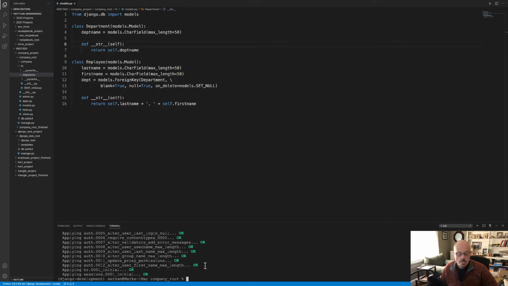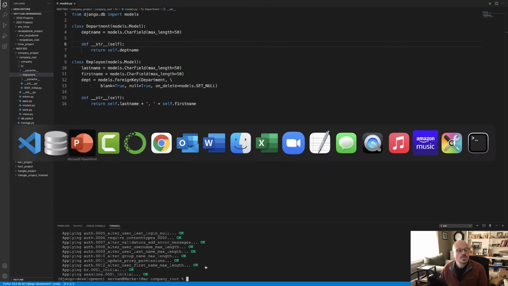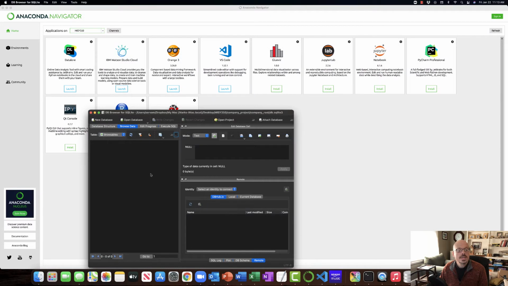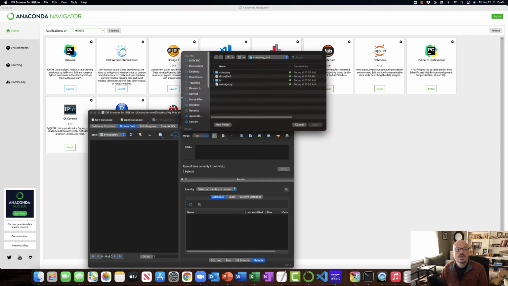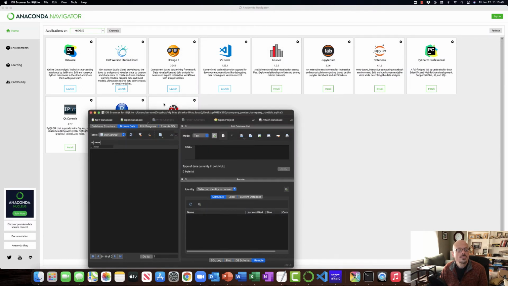And let's now go back to the DB browser. So we should be able to now get into the appropriate table. So now I'm going to say open database. Let's go back to that DB3 Lite. Hopefully that's there now. And you'll notice now that we can actually browse. You'll notice there are two HR tables. There's HR underscore department and HR underscore employee. HR, again, name of the application. Department is the name of the class. Employee is the name of the class. So let's go to the department and let's add in some departments.